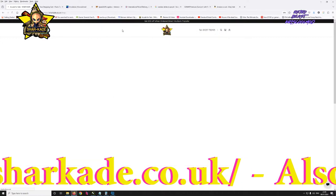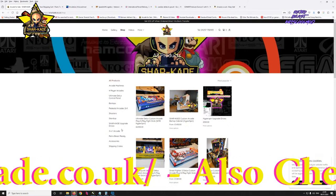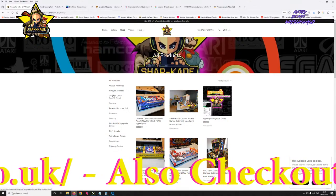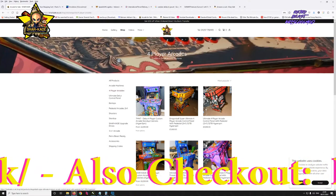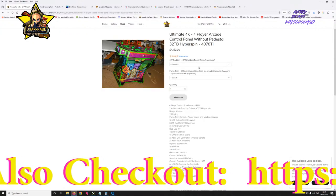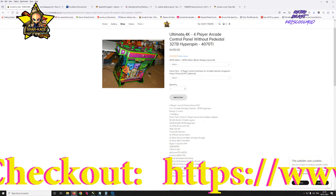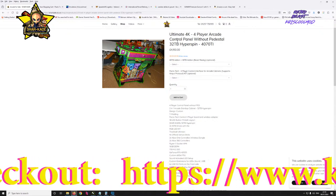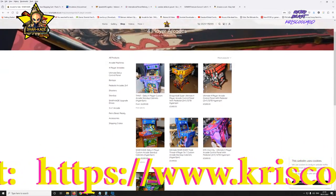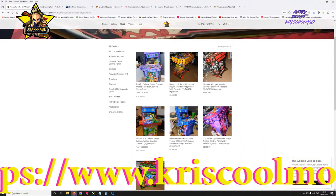Four player units, the four player control panels, which I've got the Creepshow beside us, we can just fit in all the hard drives. So the four-player arcades, let's go to the four-player control panels. So we can fit all of the drives inside these. Now, this one's already 4K. That's without pedestal, sorry. Do I have one with pedestal? Don't know why I haven't got the other option on there.